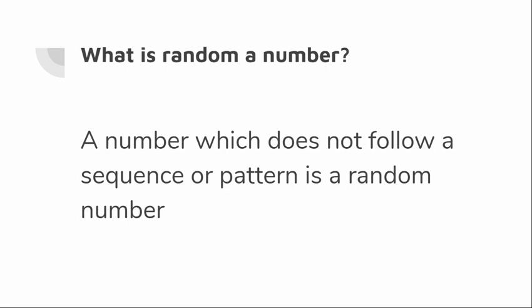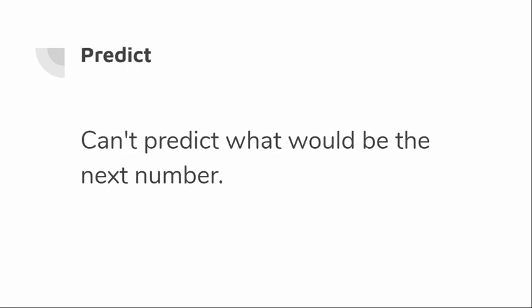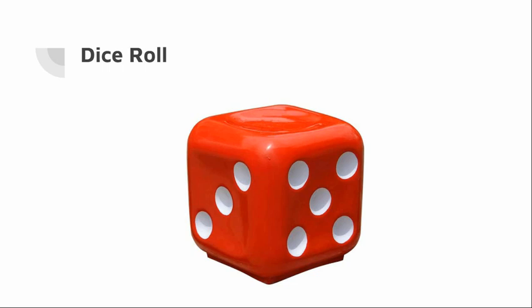That's a separate discussion, whether a true random number exists or not, but let's assume it seems like a random number. So you can't predict what would be the next number. Like in the example, a couple of them you would have already guessed, and a couple of them would be difficult for you to guess. So when we roll a dice, basically a number from 1 to 6, any number can appear, and each time it appears differently. You really can't predict which number will appear.